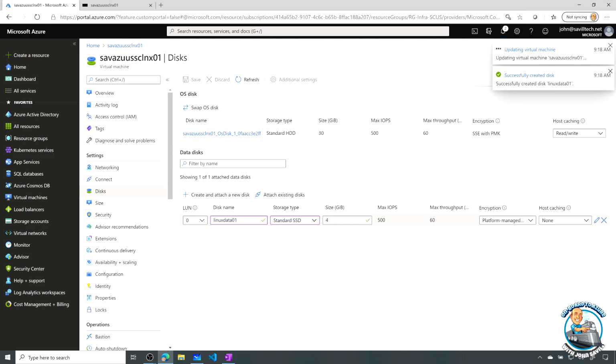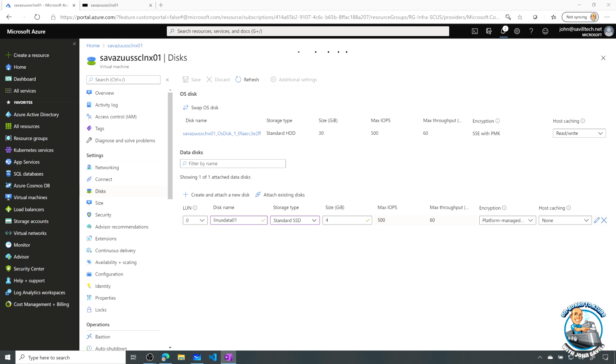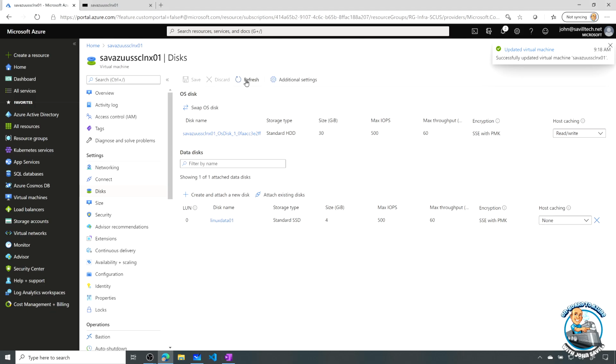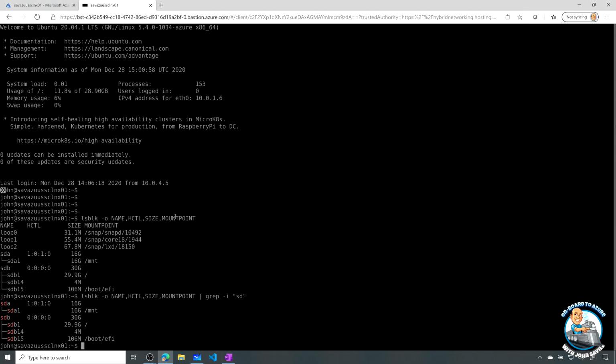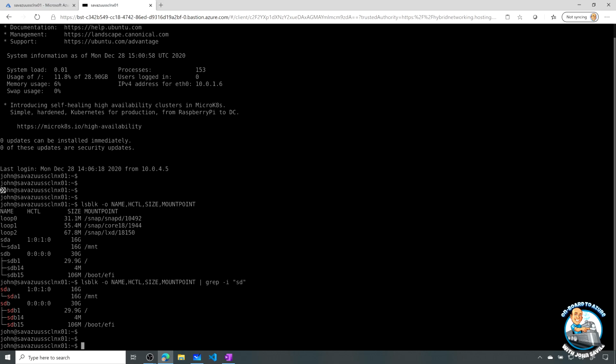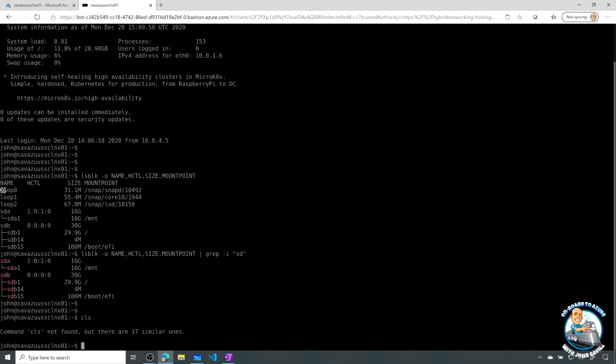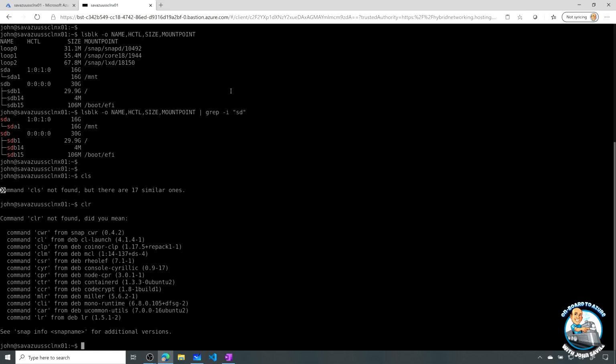So what I'm doing at this point is I'm creating a new managed disk. And now I'm attaching it to that particular Linux virtual machine. Now, so that's been done. If I hit refresh, yep, there it is. So if we go back over to the console and actually clear, there we go, get there eventually. So if we go and look at our devices again, now we see we have 3.